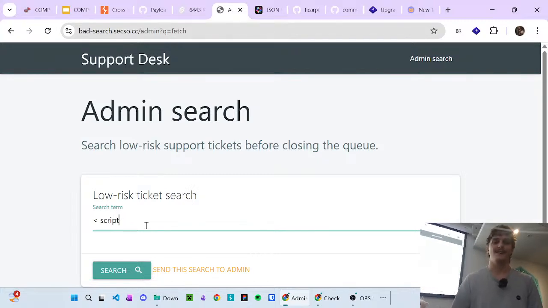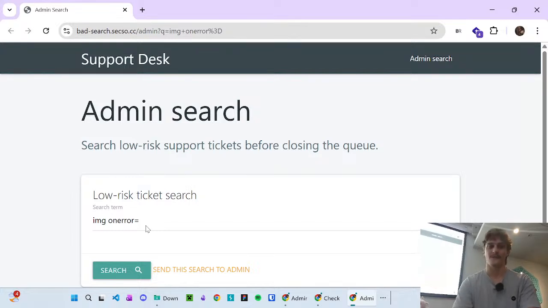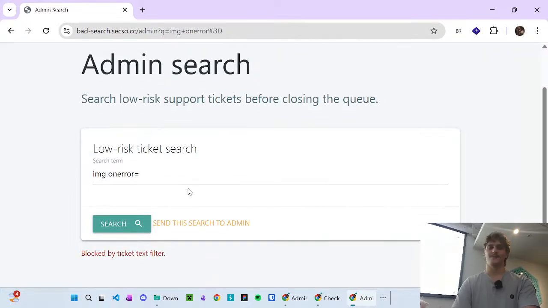And you might think, obviously to get around script, actually, does anyone know any good ways to get around script being blocked? Is there any other ways we can trigger XSS without the script string? Yeah. Anyone want to take a guess? Yep. Yeah. So if you remember, I can use image onerror like before, right? And we can see none of this. Oh, okay. I guess onerror is blocked maybe. Is onerror blocked? Yeah, onerror is blocked.